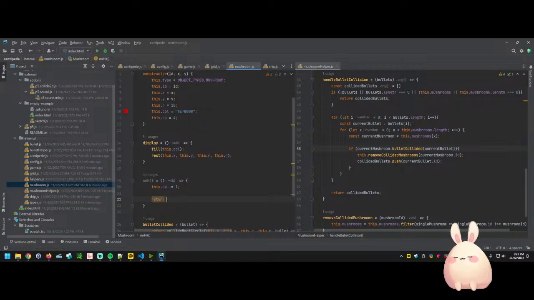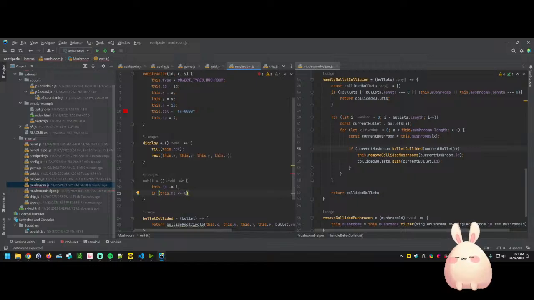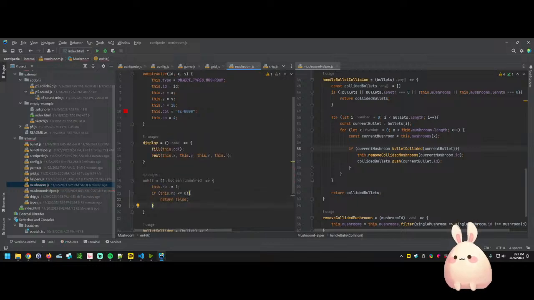So, actually, return true or false. So we'll do this. If this dot hit points is less than or equal to 0, then return false. And what we're going to do after we return false on hit, it deletes it. But otherwise, we're going to resize the mushroom vertically.